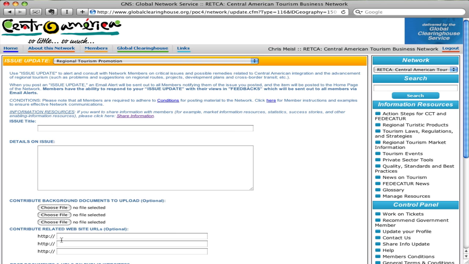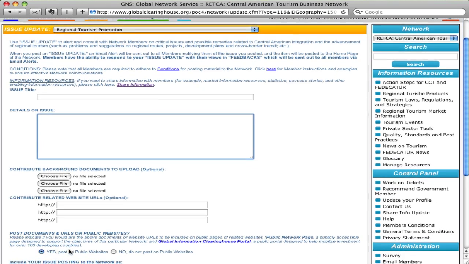This includes the title, the details describing the specifics of your update. This can be any form of text. And you can also include up to 3 documents that you would like to upload as part of this update, as well as references to 3 websites that might be relevant to the update.